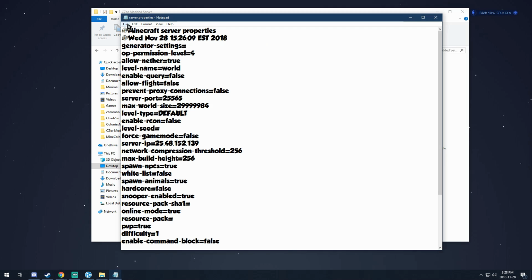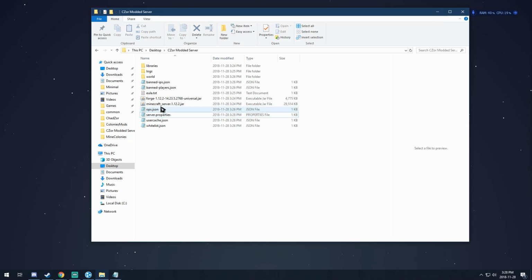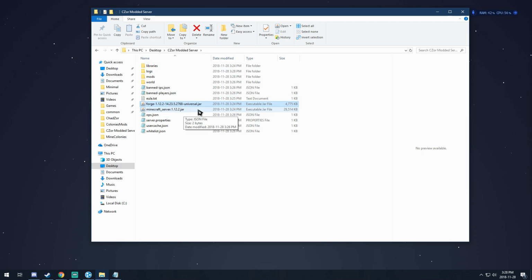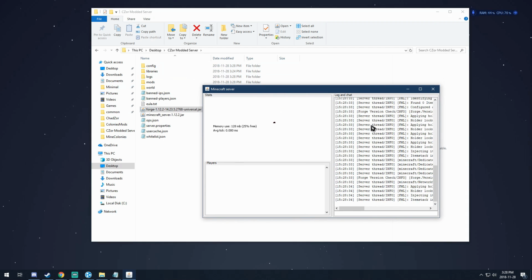Alright, so now we're gonna click save and then we can X that out, minimize that. So now you can run. Now all that's done for the Minecraft server.jar. Now, since we don't have a mods folder here, we're gonna have to run the Forge. What that's gonna do is create the config and the mods folders, one here and then another one here. The config. There you go.